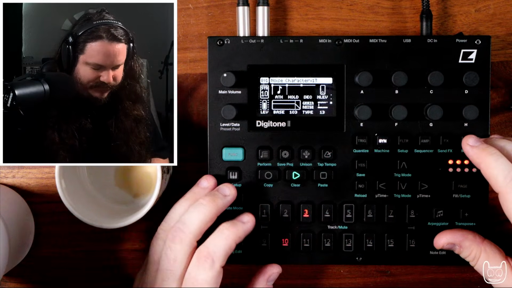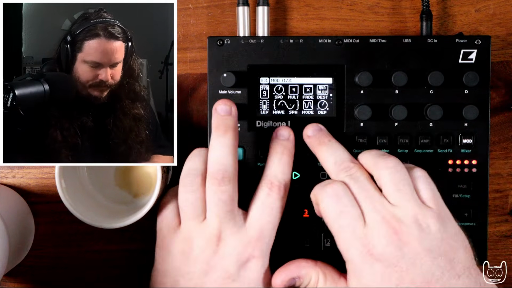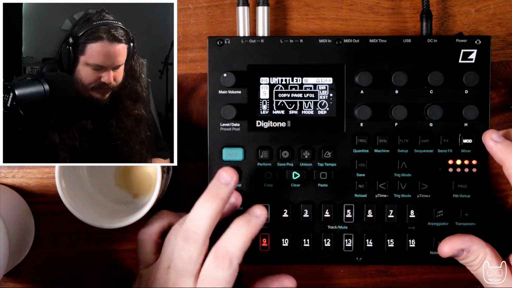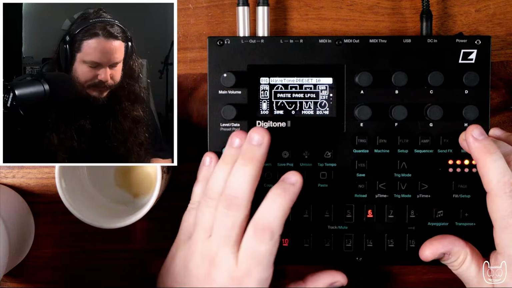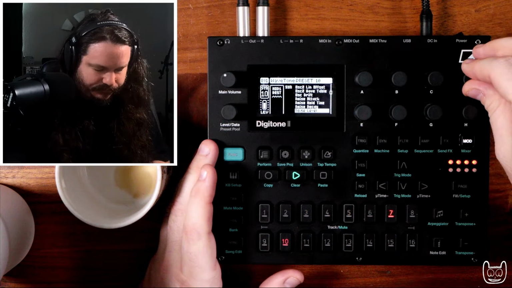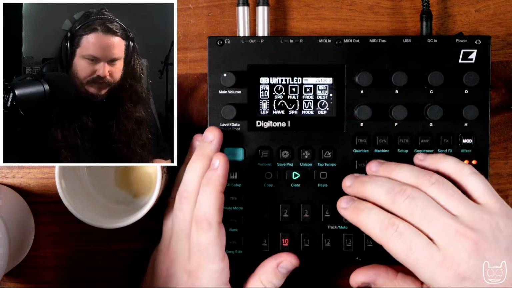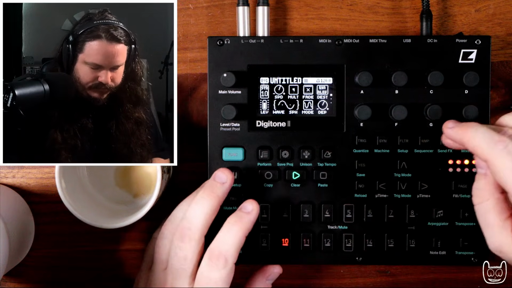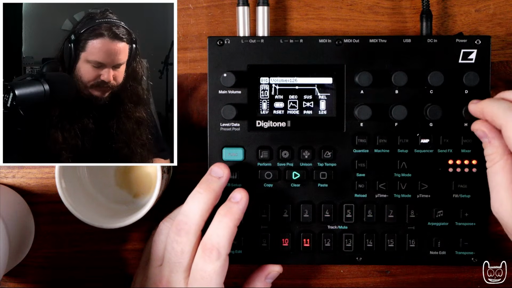And this is going to have the same modulation as this. So we're going to do copy, and we'll do modulation paste. So they're going to move together. But I'm going to go ahead and turn this up more.